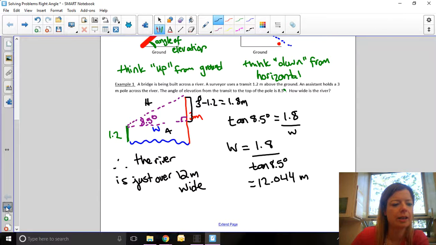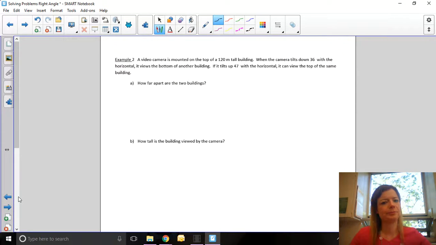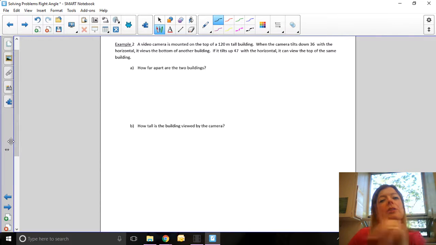Now we'll move on to example 2. All right, this example talks about 2 buildings. This is a very important example. I believe a question like this has been on the exam in the past, so it's possible that you may experience a question like this on the final exam. It's a good question because it really tests your ability to work through a word problem as well as your understanding of SOHCAHTOA. So make sure you really understand this example, rewatch it if you need to.